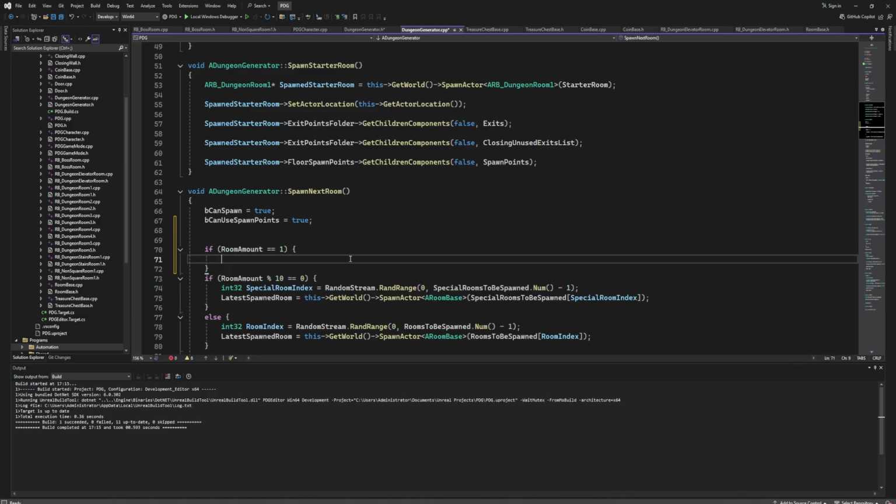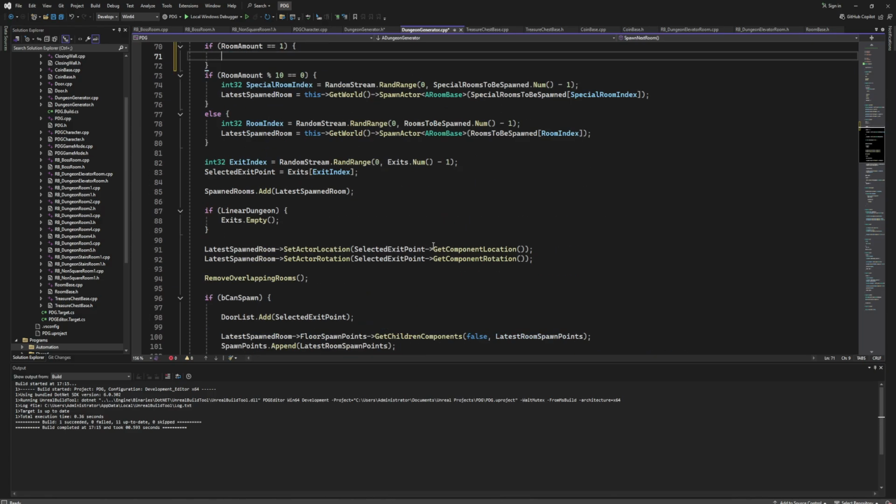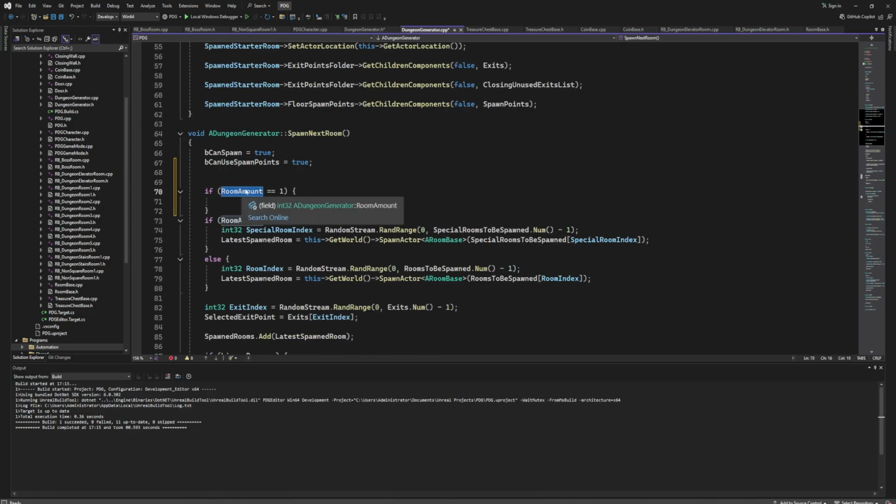So why is that? Every time we are spawning the rooms, we are decreasing this room amount, and with this room amount we are checking how many rooms we have inside our dungeon. And if that room amount gets to the point that it is 1, that means that last room is going to be the boss room, and we just want to initialize that to be false. Okay, so not minus false, but equal false.